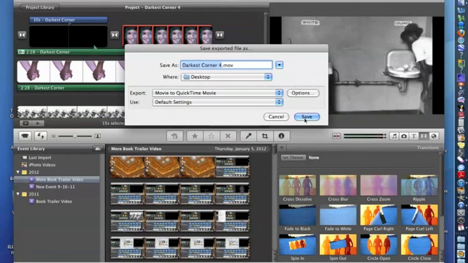This process can take up to 10 to 15 minutes. So it is something we do not want to wait till the end of the period to do. It is something we have to make sure it gets done early. So at that point, you will have created an iMovie, you will have created your book trailer, and I look forward to viewing them all.